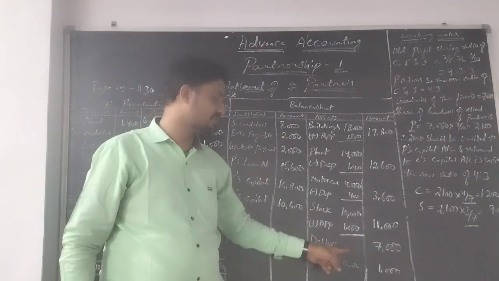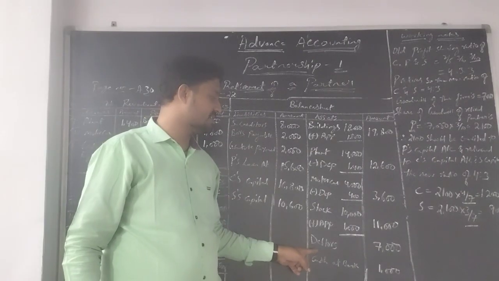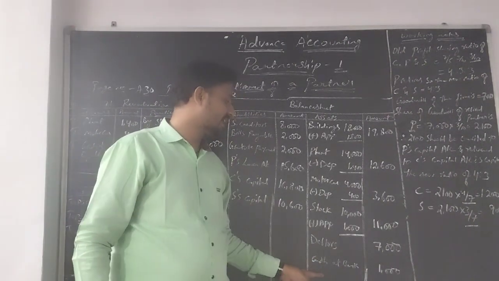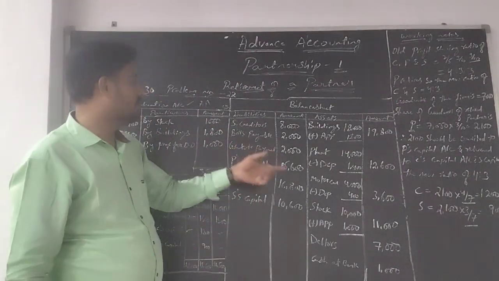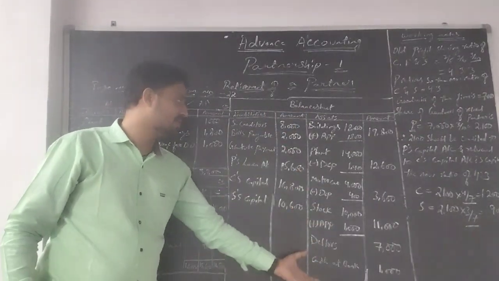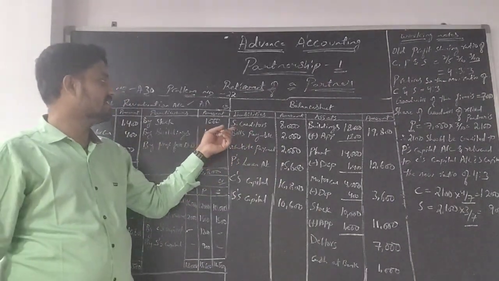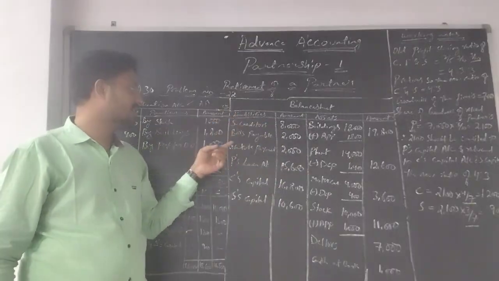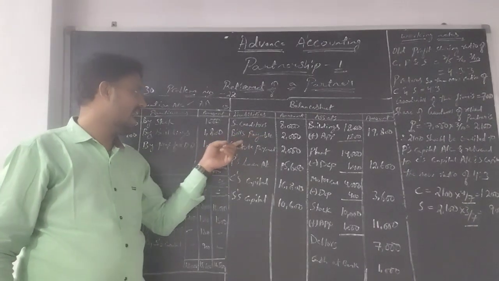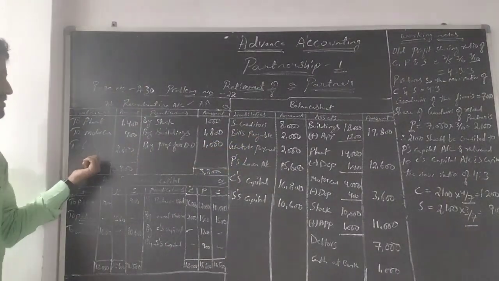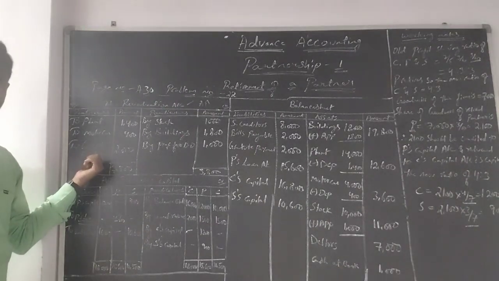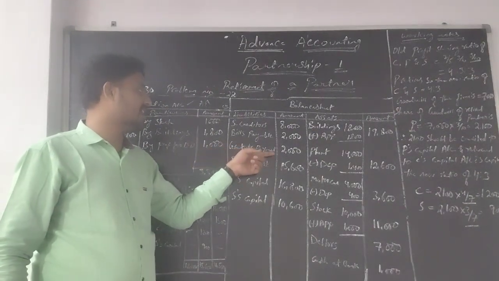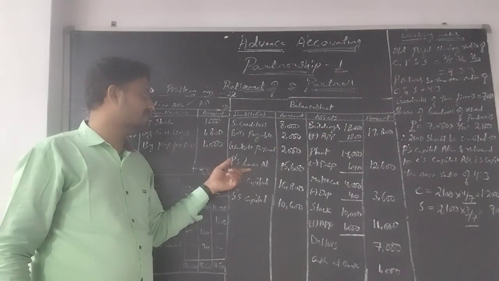Now because there is no adjustment here, we take the value as 7,000. Cash in bag, there are no adjustments, so that is the reason we take it as 1,000 rupees. Now after finishing the asset side, we go to the liability side. On the liability side, sundry creditors are 8,000. Now bills payable is 2,000, and gratuity payment is reflected here also, sir, as in the revaluation account. So this gratuity payment is reflected in two accounts: first in the revaluation account and second in the balance sheet. Gratuity payments are 2,000.